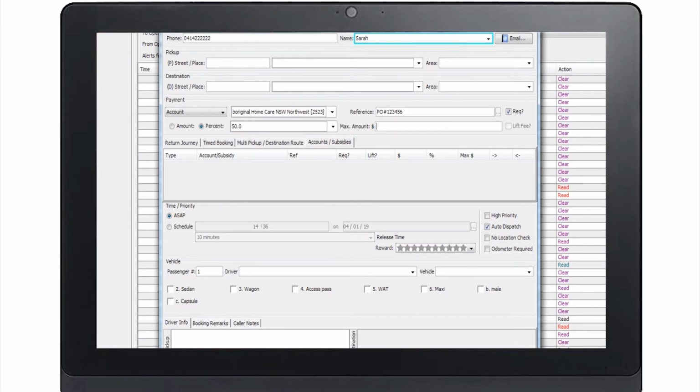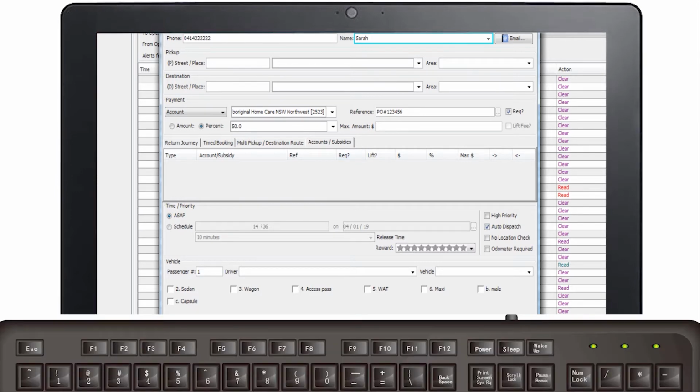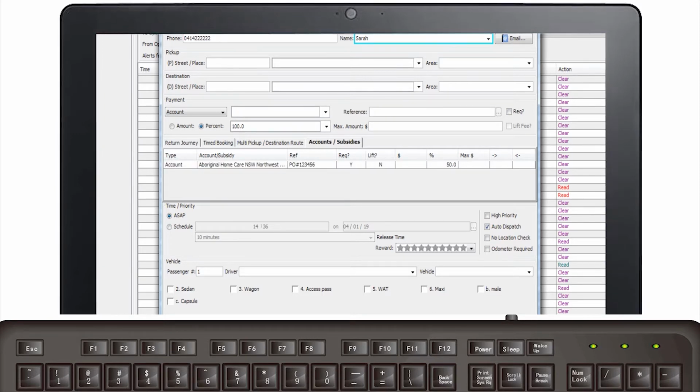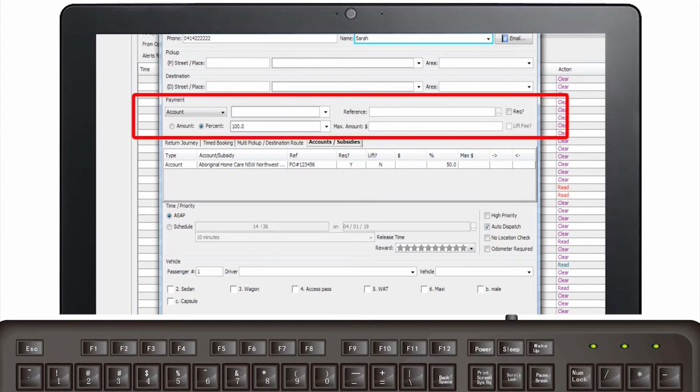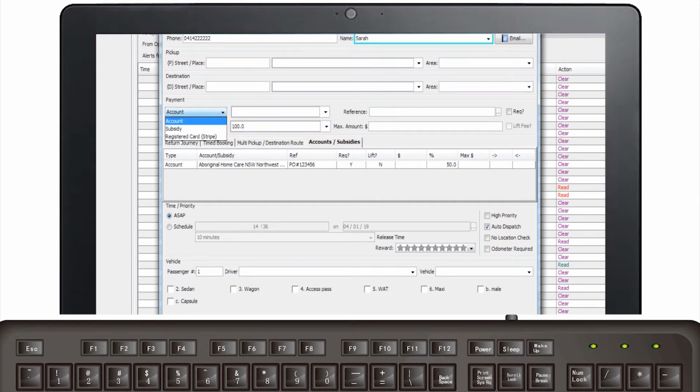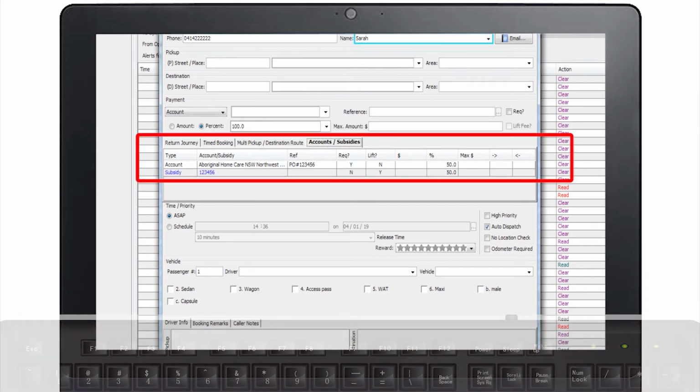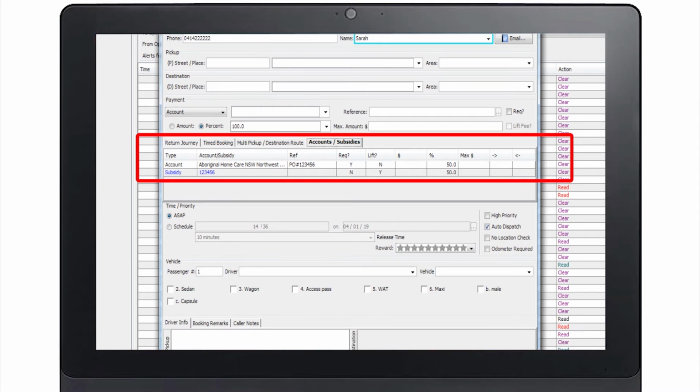First, enter in the account as shown previously, however this time, select 50%. Now, press F4. You will see the account payment has moved down to the Accounts/Subsidies tab and it will clear the payment section. You can now add your subsidy payment. Select Subsidy and enter 50%. Tick the lift or hoist fee box if the driver is able to claim this fee. Press F4 again to see the payment in the Accounts/Subsidies tab.